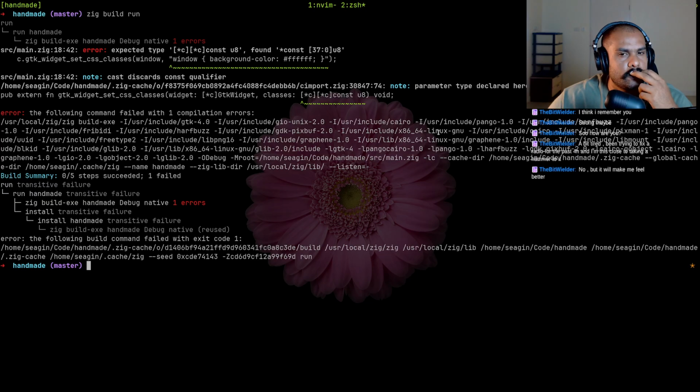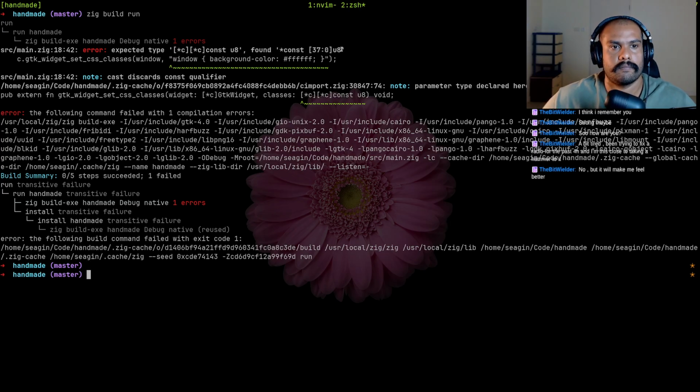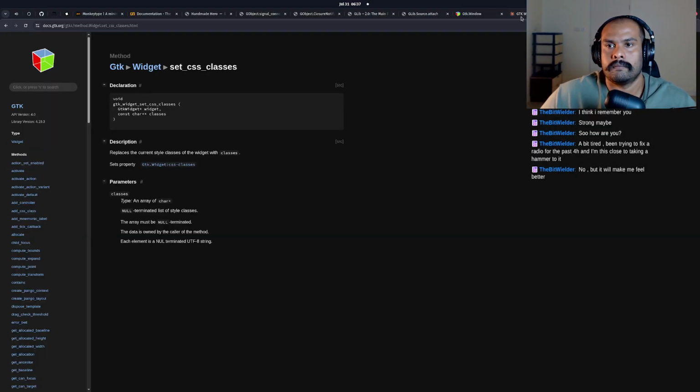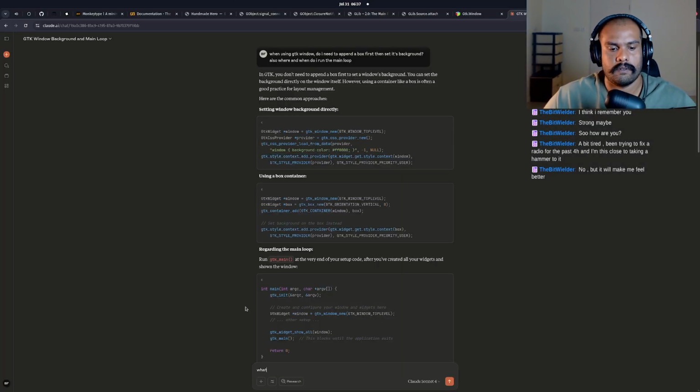So I'm passing it a const string, but it needs whatever that is. What's the difference between the two?